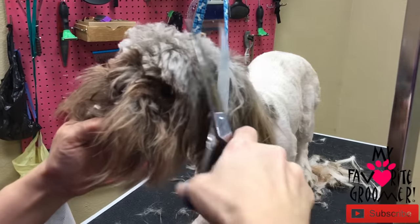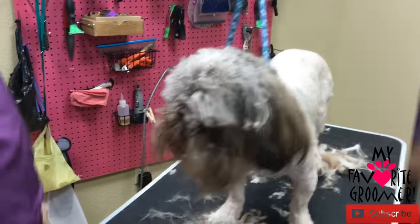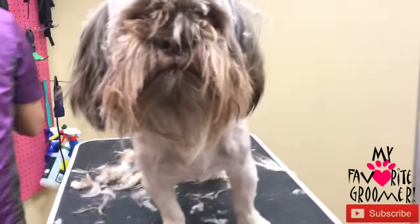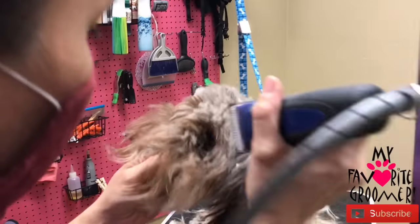Oh, these guys need to be groomed every 2 months. I mean, they need to be brushed every day. Just touch them a little bit with the brush every day. Their face especially, man.